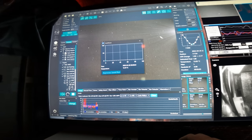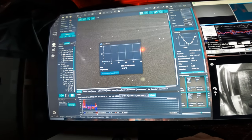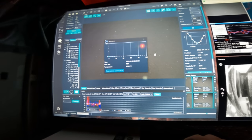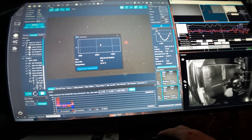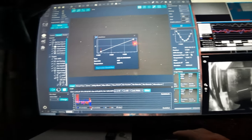So our last image was no good. Looks like we had a bit of movement there. It's streaked the stars and it's also going for a refocus now. So it wasn't very happy with that. It's just running through a focus routine and then it looks like it'll pick a new star for guiding.